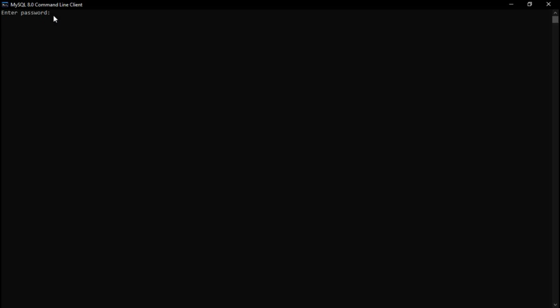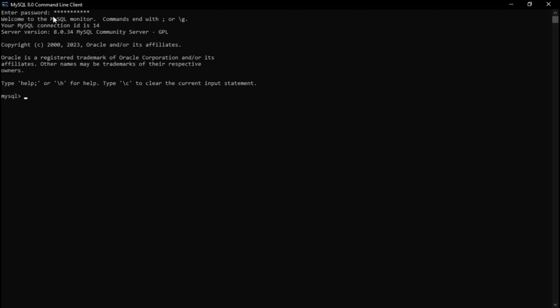Now I'm using the command line client compiler, which is the MySQL 8.0 command line client. To install this software or compiler, I have put a link in the description, so download from that. After you install that software, it will ask you for a password. After creating a password, you have to enter that password while you install the application. So I've entered my application password. You can put any strong password recommended. Press enter. You will see this is the interface of how it is going to start.